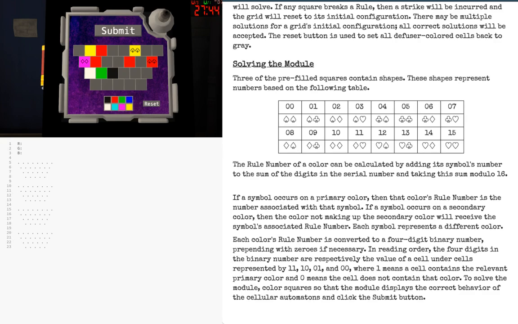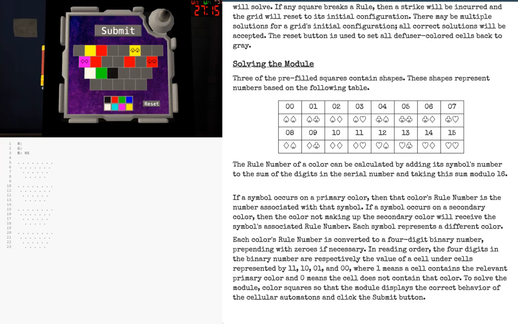Well, in fact, yellow is a mixture of red and green, and what you're supposed to do is if a set of 2 symbols appears on a secondary color, then those symbols would represent the rule number for the primary color not included in the secondary color. So red and green are in yellow, so club, club corresponds with blue. And we can take our little set of notes here and say that blue is 5.